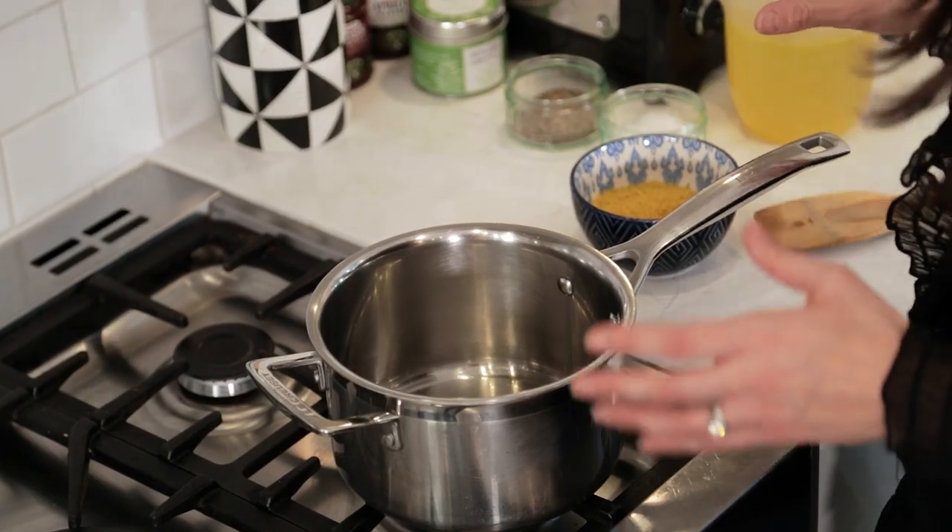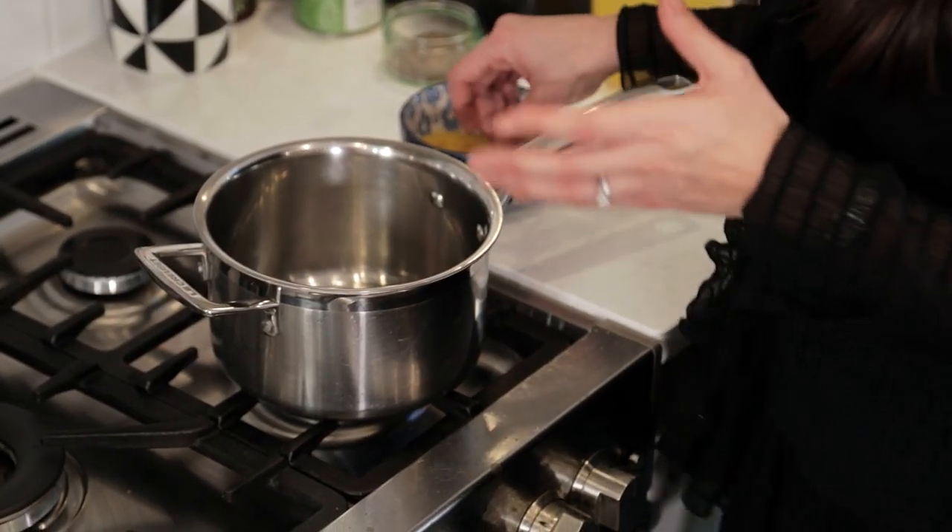I'm also going to add some chicken stock to the rice — you can add vegetable stock if you prefer, and that's absolutely fine. I use two and a half parts stock to one part rice, and I use a stock cube just melted in boiling water. I use easy cook long grain rice. It's really important that you take note of the rice that I use. If you don't want mushy, stodgy rice, then easy cook is the way to go, because it's part cooked already.